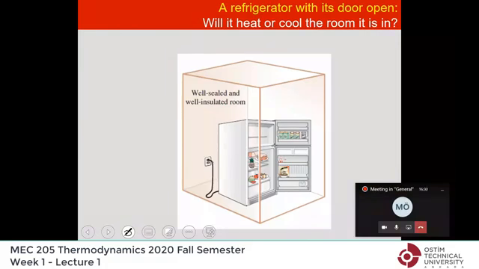Okay, here's a question for you. We know that the refrigerator cools the air inside. Now, let's say it is hot and you open the door of the refrigerator like this, okay? You will see that cool air is rushing out. And imagine the refrigerator is in a sealed room. Now, what do you think will happen? And this is continuously running. Will the room get warmer or will it get cooler? Okay, think about it for a minute.